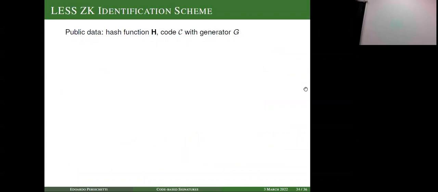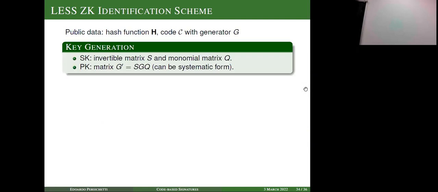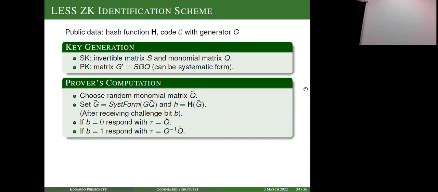And so this is what LESS looks like. I just wanted to give an overview. You set up your key generation to set up exactly the code equivalence problem, right? And then what you do is you commit to a random instance by choosing, say, a random monomial. You then receive a challenge bit and you reply with either the bogus case, where I just give you Q there, or I reply with the actual one that contains the secret. So with 1/2 probability you're going to guess, and again we have a soundness of 1/2.